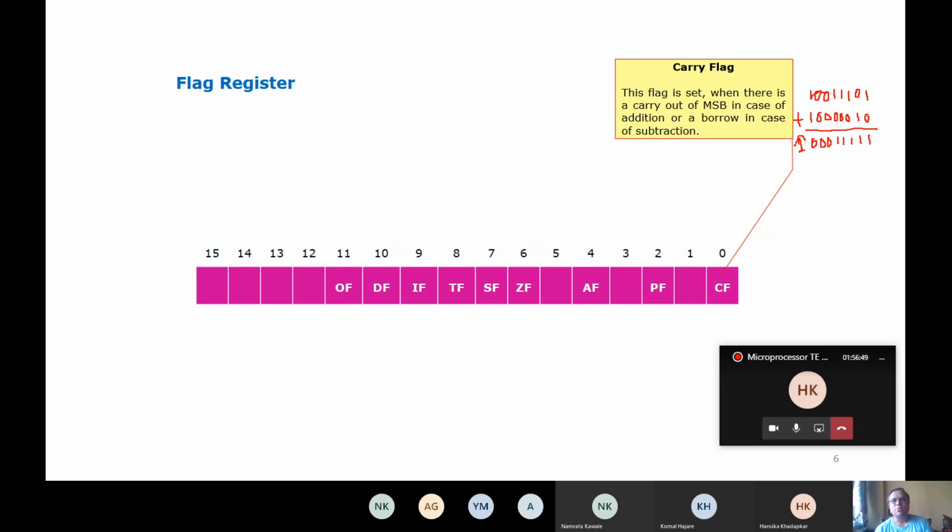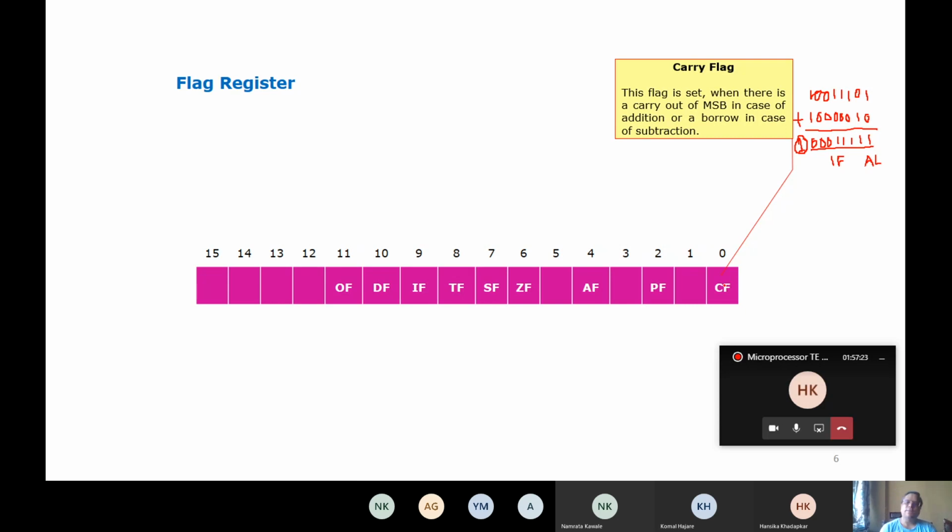So whenever this type of carry is generated by the addition, then automatically the carry flag will be set to indicate that this is an 8-bit result. The 8-bit result, which I can say 0001 means 1 and 1111 means F. So addition of these two numbers will result in 1F, which will be present in the AL register. But this is not the complete result. This is part of the result. One bit of the result, the higher order bit, is missing. That is the carry generated, and that is indicated by setting the carry flag.